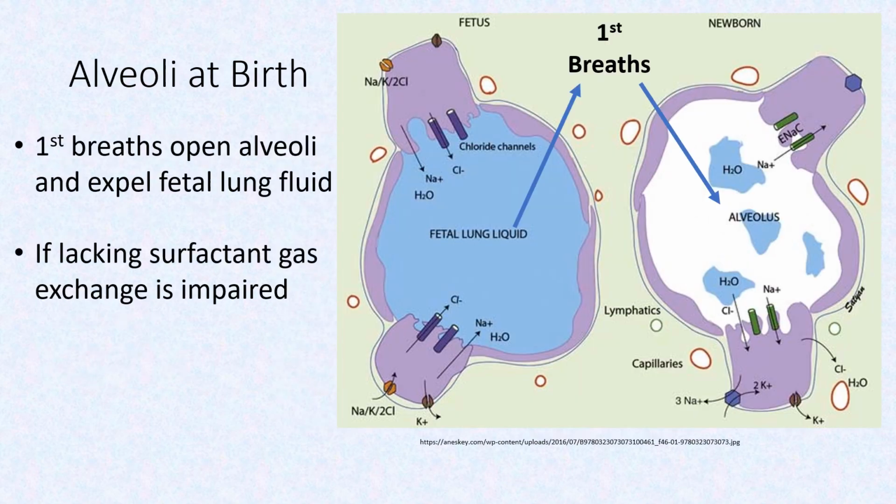After birth, the fetal lung fluid is expelled from the lungs, and from each individual alveolus. With adequate surfactant, the alveoli have a coating of surfactant and are easily opened and participate in gas exchange. When an infant is born without adequate amounts of surfactant, such as when they are premature, the alveoli have a high surface tension and it will require a high pressure to open, which damages the alveoli in the process. This can lead to respiratory distress in the infant.